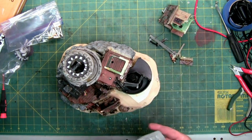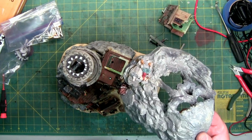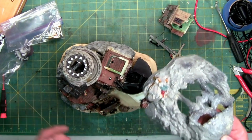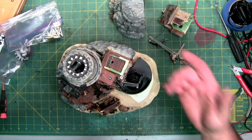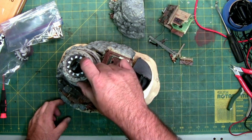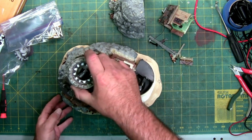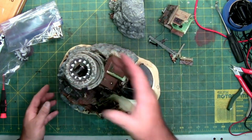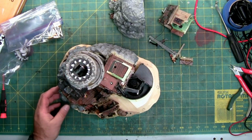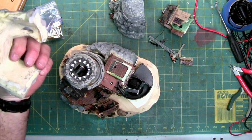This is foam. That's a first, but it makes sense because it's easier to sculpt, especially mold. And then this is resin. So if you have this piece, you probably already know this. If you don't have this piece, now you know. This is all resin. This here is resin, even though it looks porcelain. Actually, it might be porcelain. Hold on. It is. It's porcelain or ceramic, sorry. The center's plastic. This is resin. These pieces down here aren't really attached very well anymore. All the rock is foam.